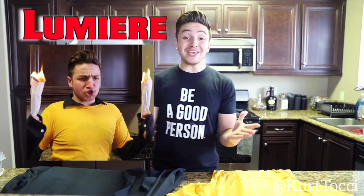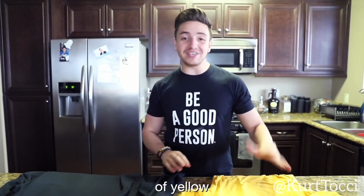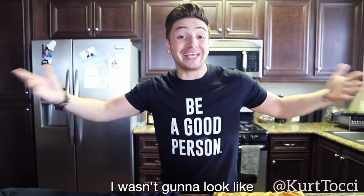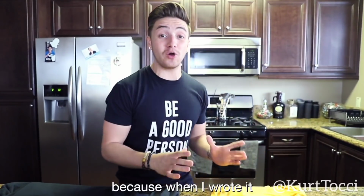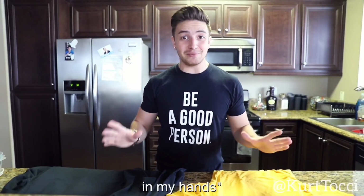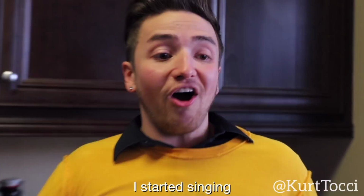Next up, we have Lumiere. Now, this one was gonna be super simple. All I needed was the color coordination of yellow and some sort of black, because I knew it wasn't gonna look like a candlestick. And I also wanted to shoot the scene next to the sink, because when I wrote it, I was like, I need to have fire in my hands. So I lit 2 paper towels on fire right before I started singing the lyrics.